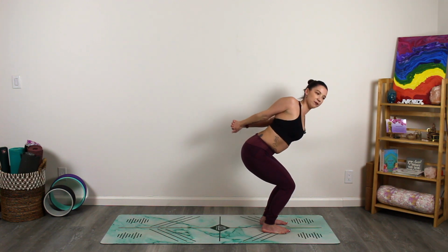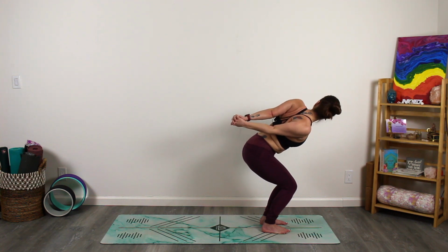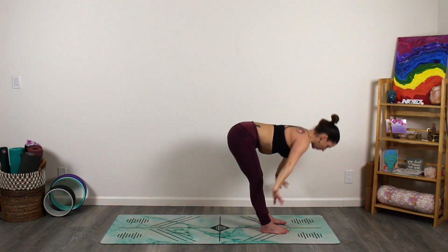Turn right shoulder up, twist. Keep the knees square. And then turn left shoulder up, twist. Back to center, release the hands, reach up. And exhale, forward fold.